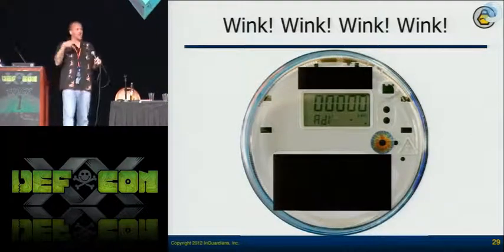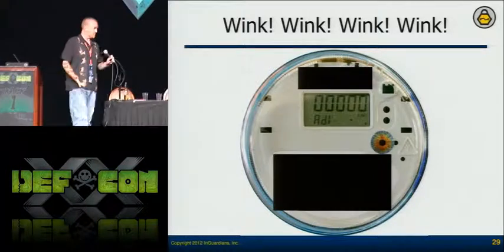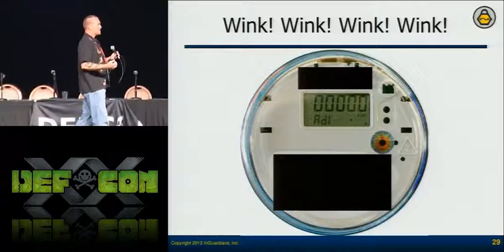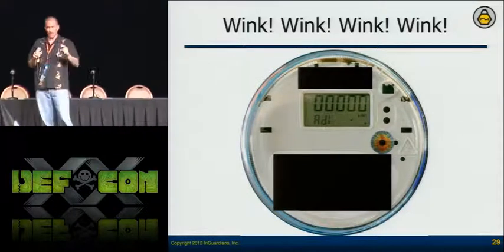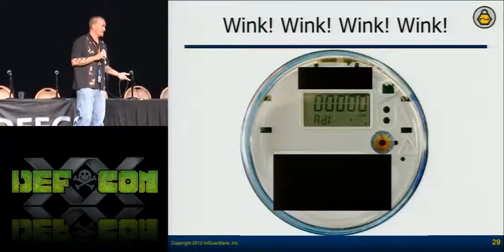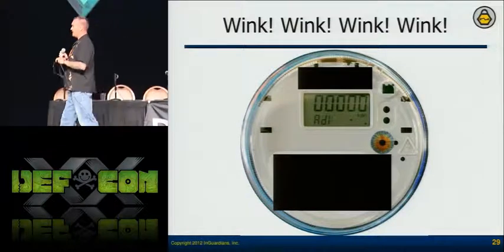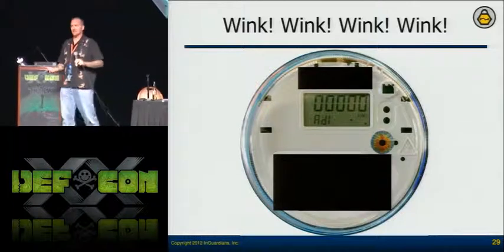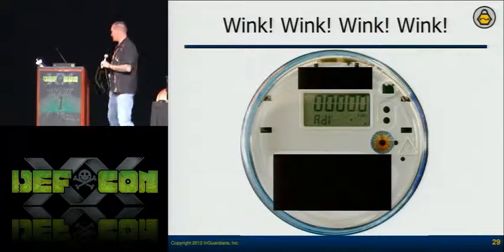But I still have wires coming out — this is just on my desktop in the lab. I'm still not getting the full picture. What's great is those meters, once powered, will connect back to the radio tower. So potentially the utility is still communicating with that meter if they haven't turned it off. But it's not on the side of my house — I walk outside, I walk by my smart meter, and it's winking at me because I want to talk to that optical port.